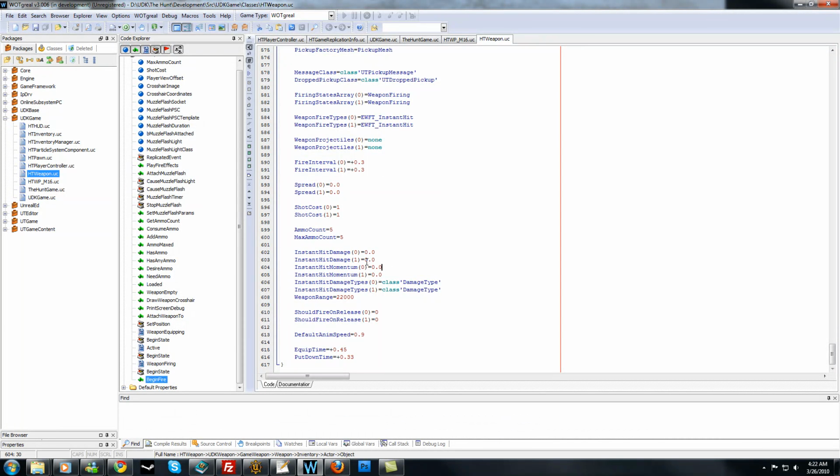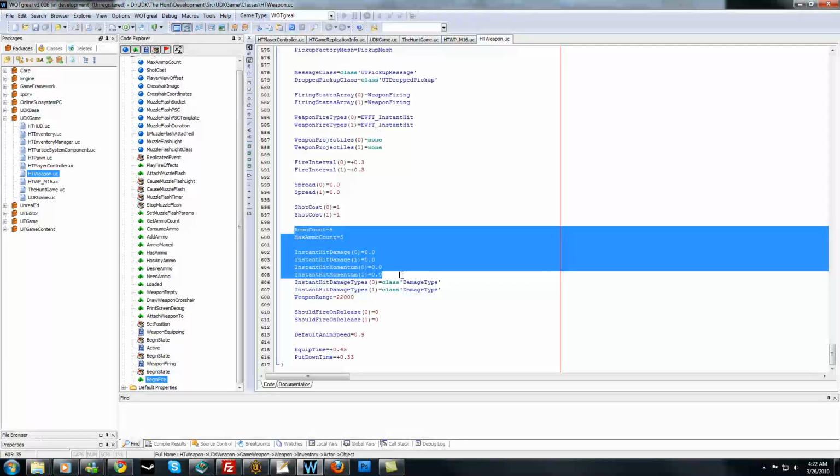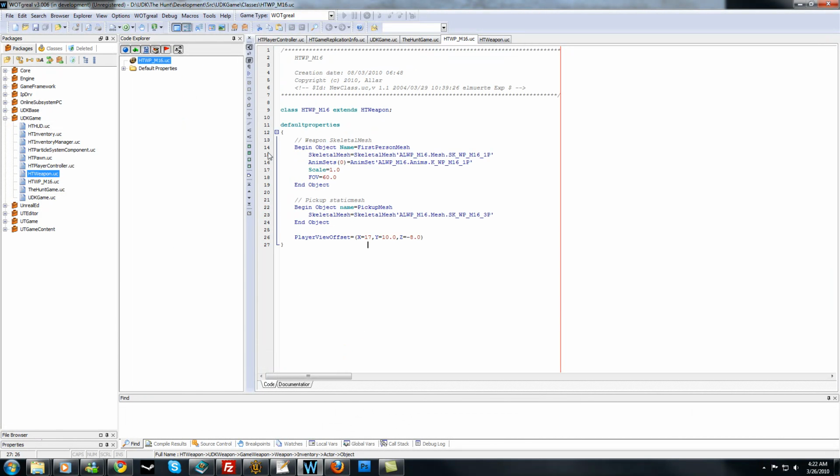Alright, so I'm going to just take what interests me here: instant hit damage, ammo count, max ammo count, and all this just right here. Go to my M16 weapon class. Remember we made an M16 class based on our HT weapon, that way we can do things specific to the individual weapons. Alright, so I'm just going to paste these in here.